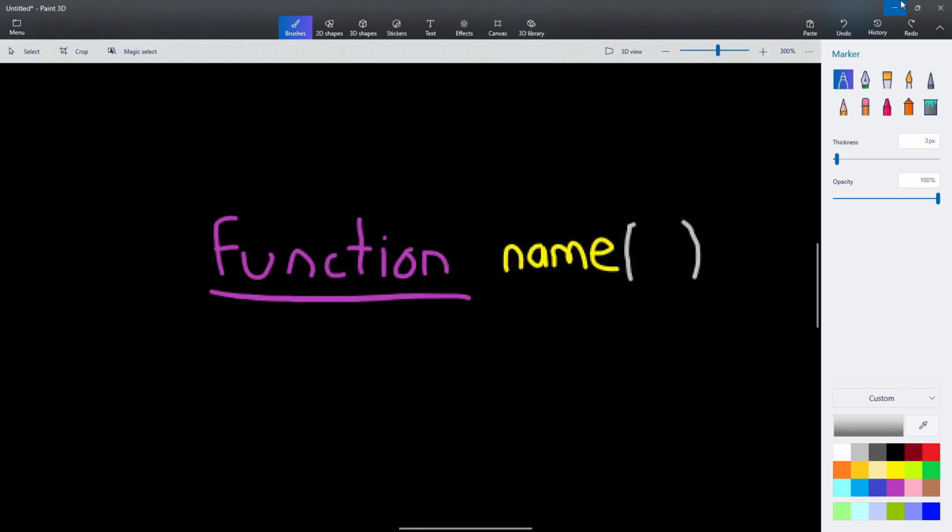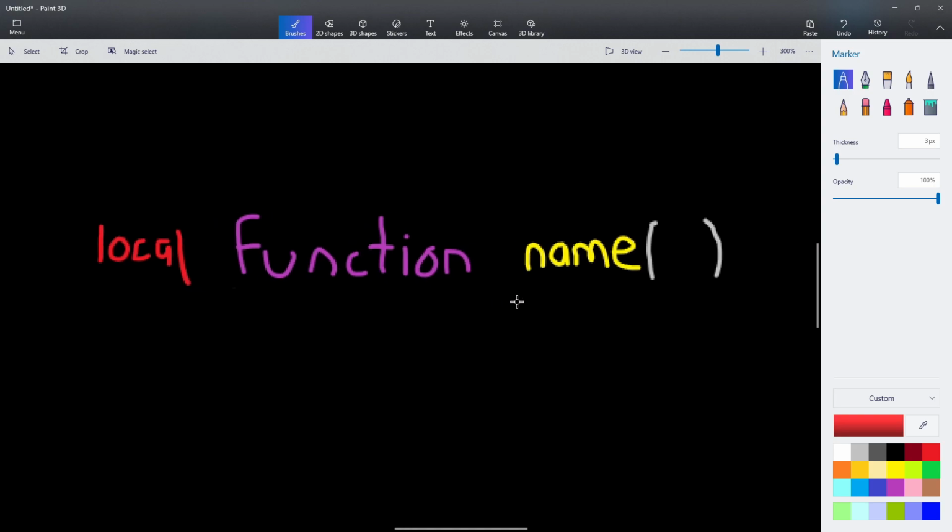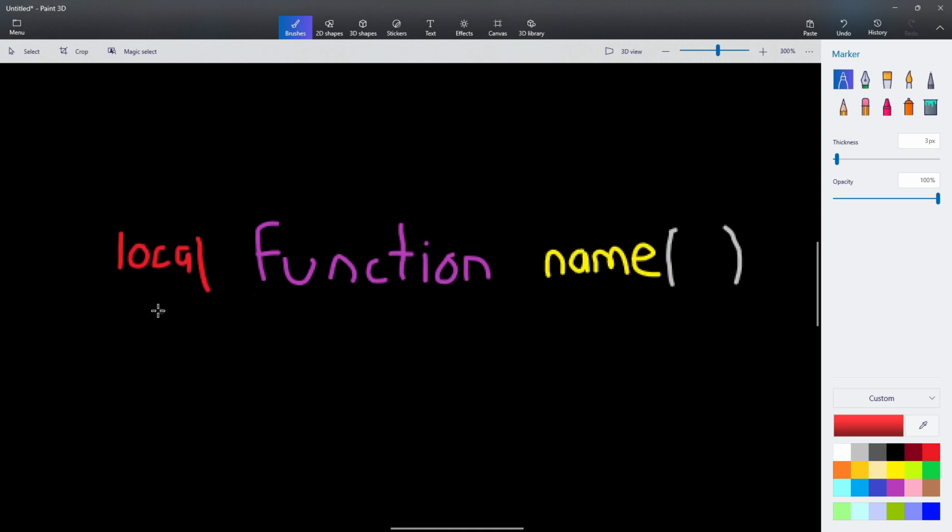So now that we have a function, you can actually reference the function. Actually, to have a function, you always want to have local before the function. So local function name. This is how you set up a function. Local function name.